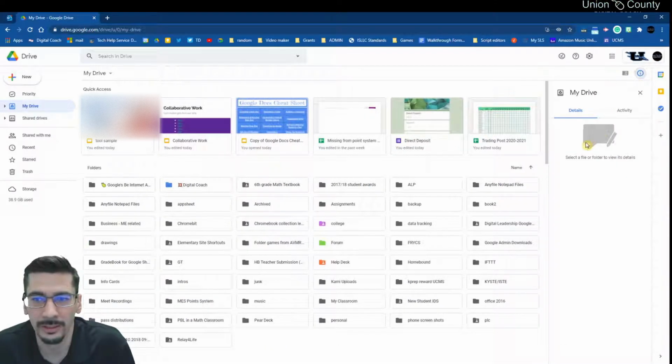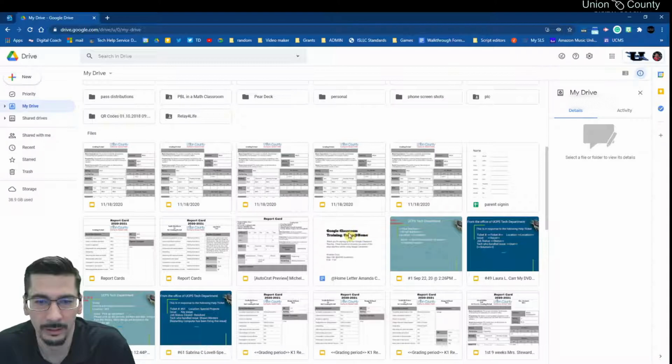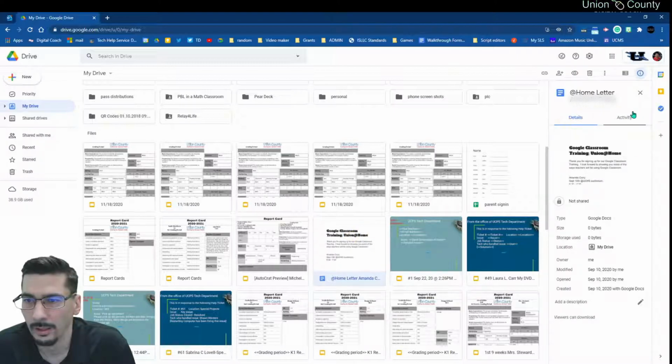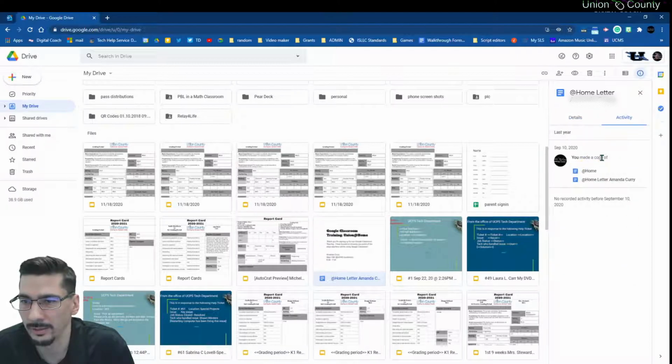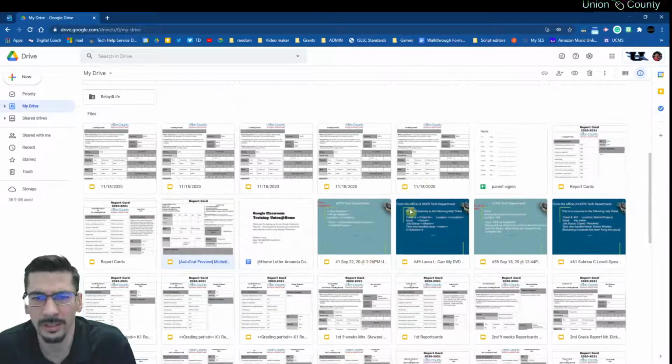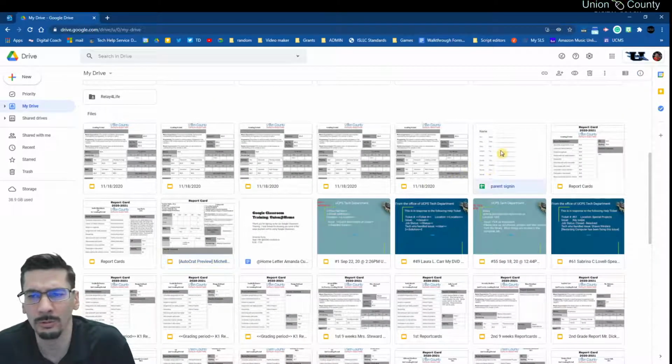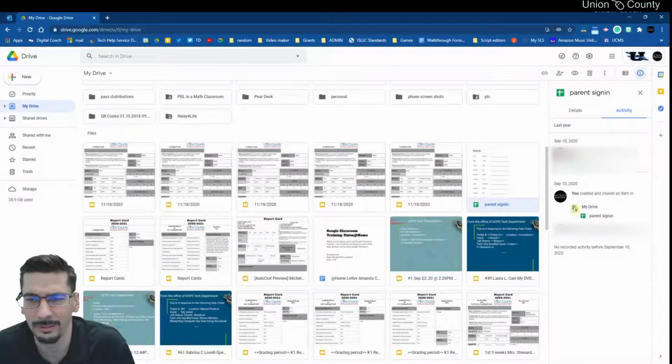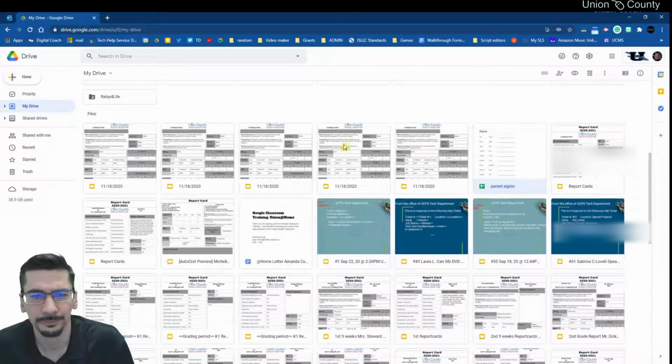The view detail is very handy. If I have a document right here, I can look and see who created it and last modified it. I can add an additional description to it. I can look at the activity on the page and see who made a copy. Sorry, I made a copy of that at this time. It's a really nice tool that gets overlooked, especially if you're trying to see who just made a change to this, or where this document is even stored. You can actually click that. Very handy. I would definitely check out that little piece.